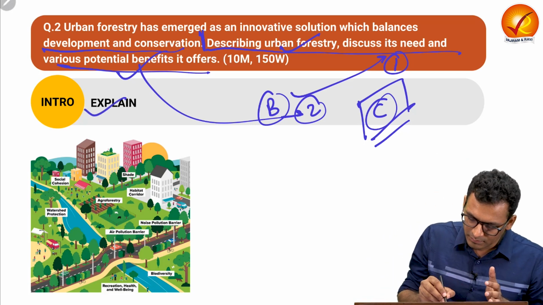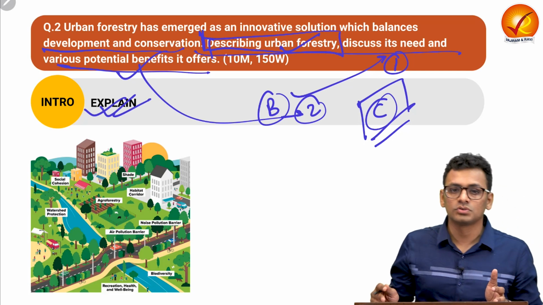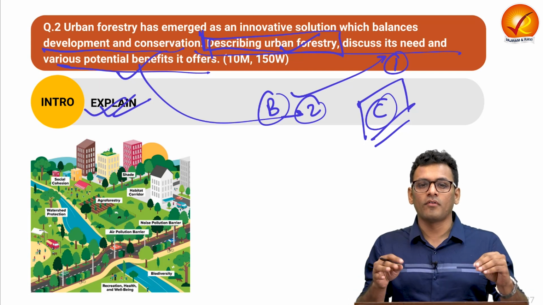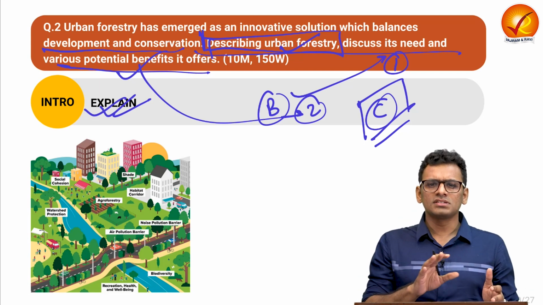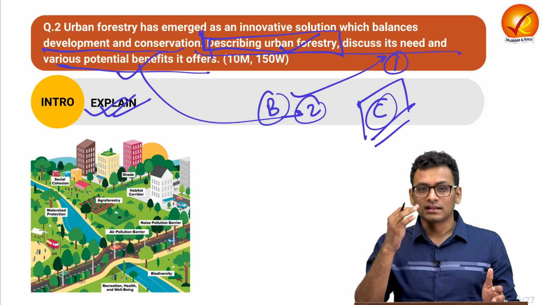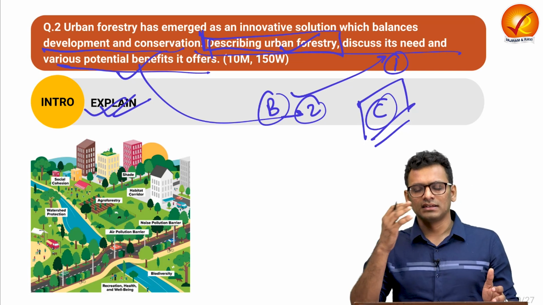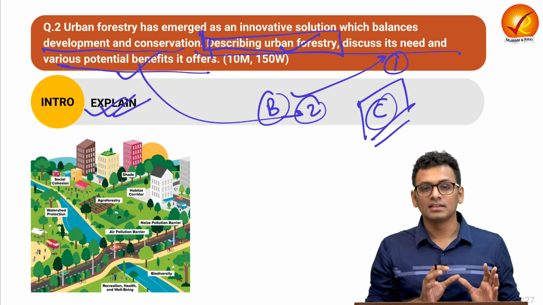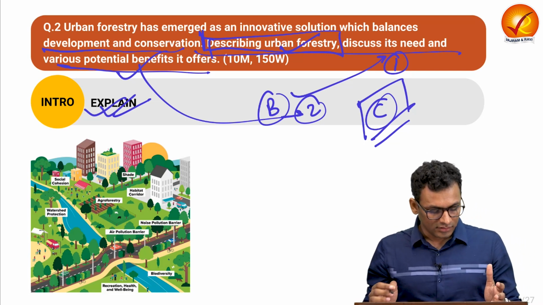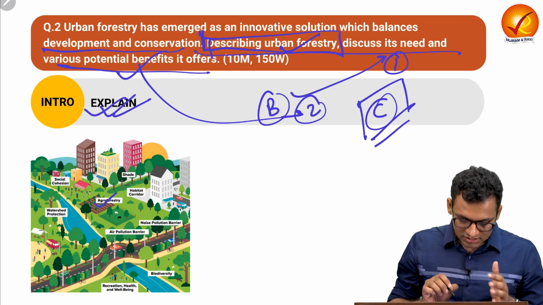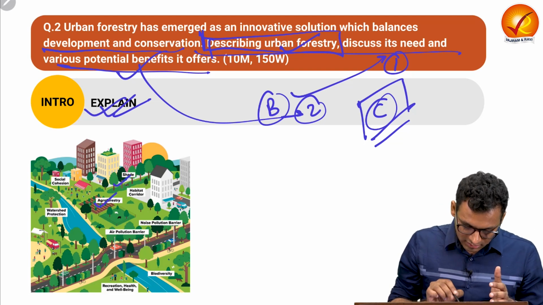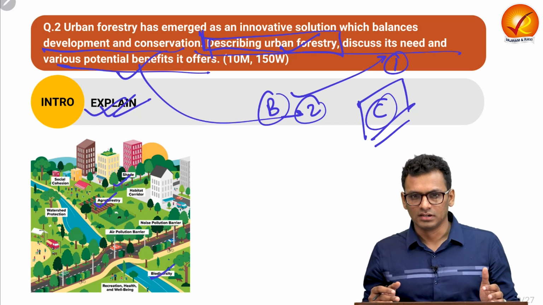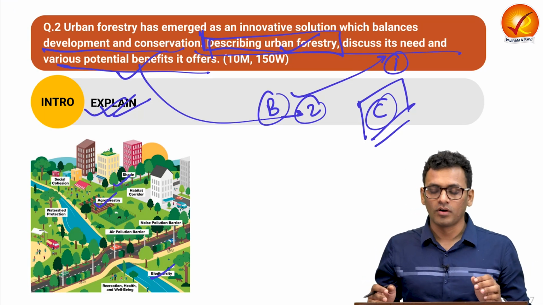As I mentioned, you can briefly describe what exactly urban forestry refers to, where in urban and peri-urban regions we are witnessing a rise in pockets of forest-like structures. Not just pockets of forest-like structures, but we are also looking at green infrastructure and anything which can directly connect and minimize the concretization of urban spaces. So that is something you can refer to as urban forestry. You can talk about how aspects of agroforestry are involved, tree planting, and we can also talk about how it has certain aspects of biodiversity in it. So this is all for the introduction. Let us move on to the body.